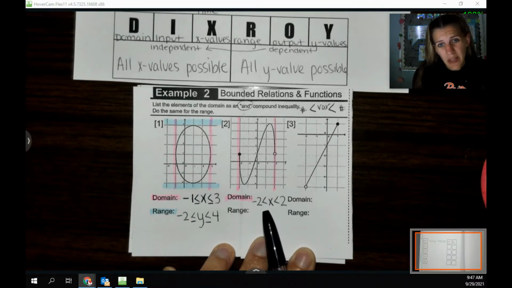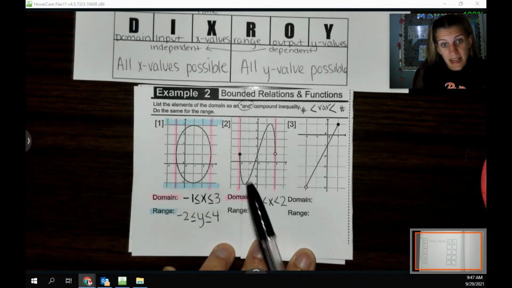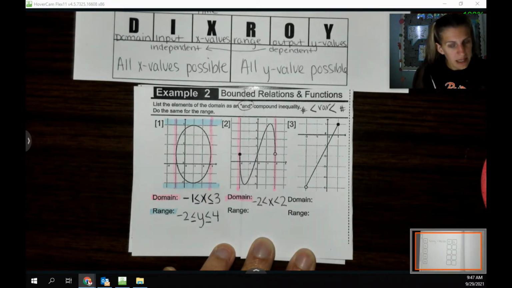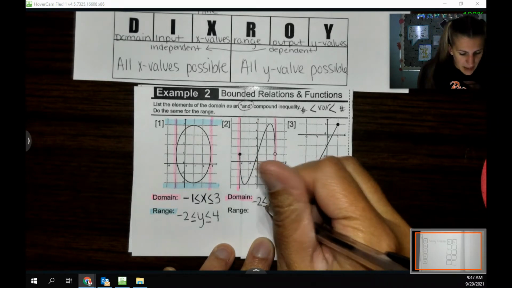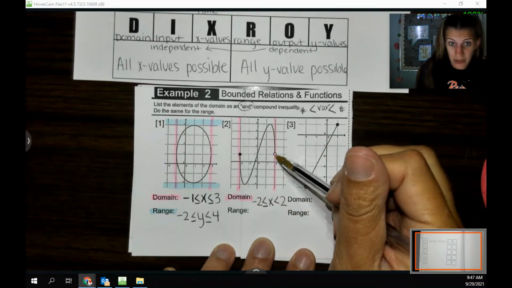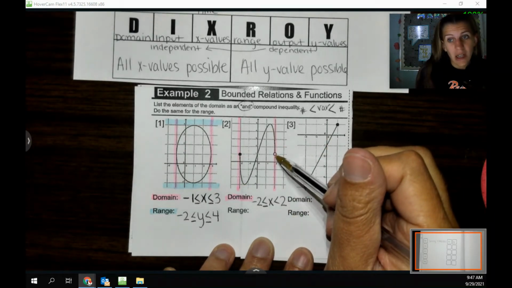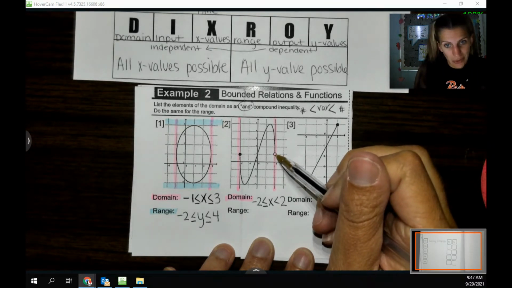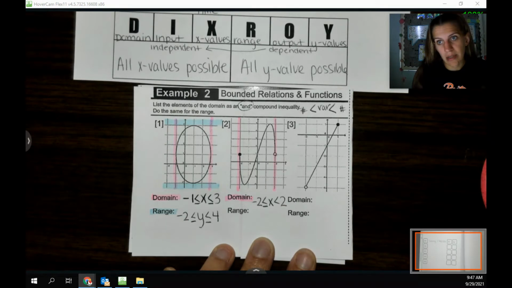Now, when I look at this one though, at the -2, there's this closed circle, which is important. It's telling me it is equal at that spot. And the reason I point that out is because over here at +2, it's an open circle, which means that it's not really equal at the 2, and so I shouldn't put a line under it.